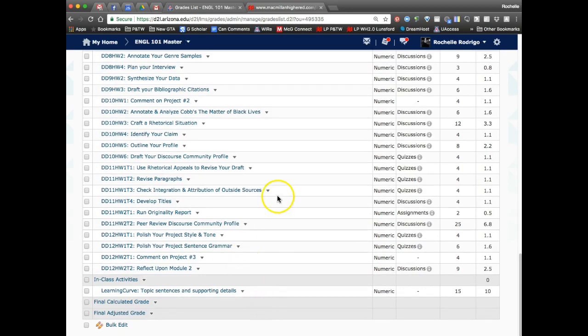So basically, whenever you assign a Macmillan activity, pop over to your gradebook and make sure. It pushes something, and that potentially disrupts your gradebook, especially if you have weighting. The way I suggest you handle this is to create a gradebook area. I called it in class activities here.